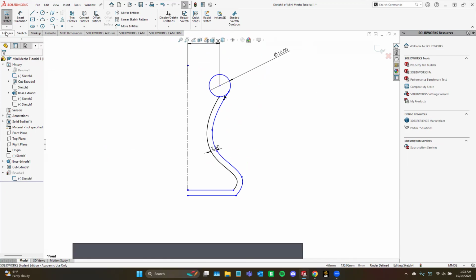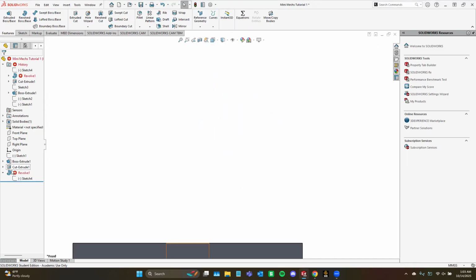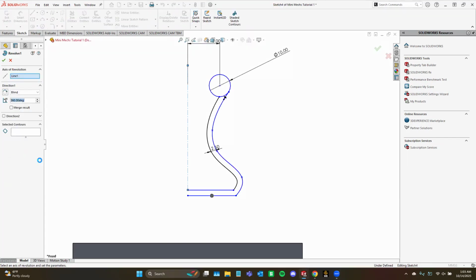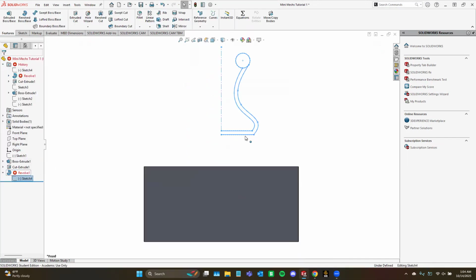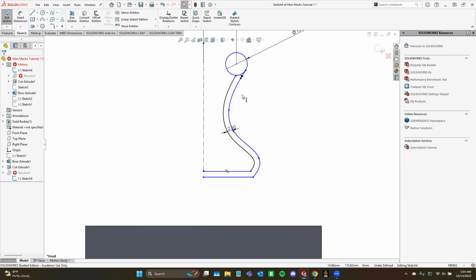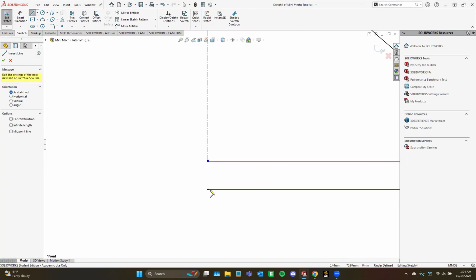Now we can save that sketch. It's going to say, oh, it's an issue. So let's exit the sketch and rebuild anyways. And the revolve is going to have an issue. It wasn't able to be solved because we changed some things. Now it's confused on what the contours are for the revolution. So we're going to select those now. I actually have to close this sketch because if you're going to extrude or revolve, the contour has to be closed.